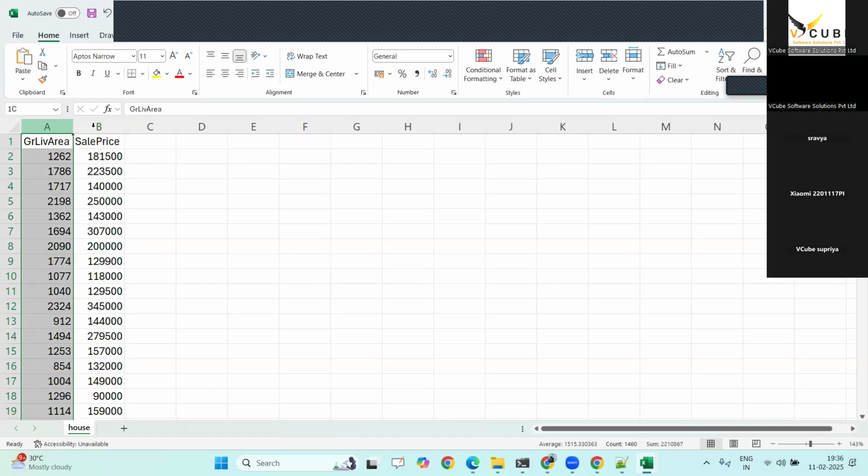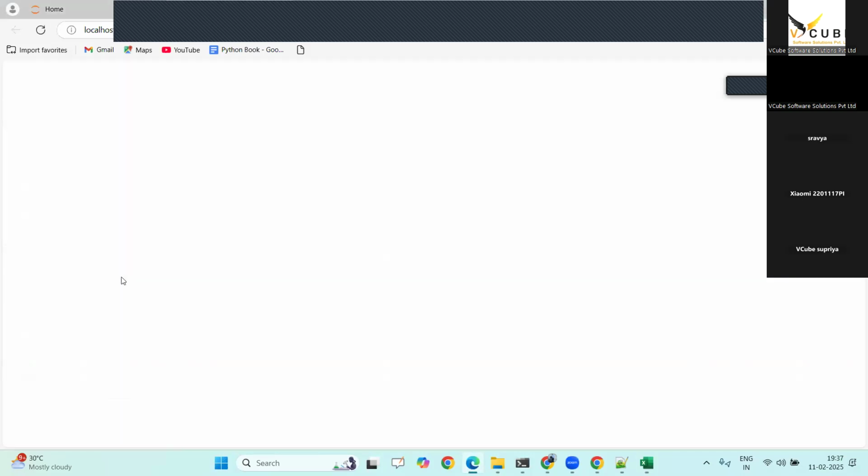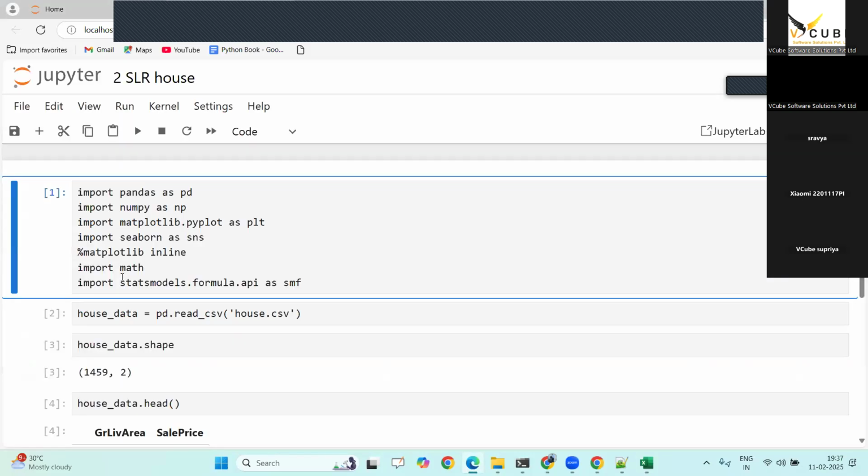So I will be taking the first case study as simple linear regression. I will take the area of a house and the price of the house. So shall I call this simple linear regression? Shall I start the case study? Please kindly respond to me. Yes. Now, we go from simple to complex case studies one by one.